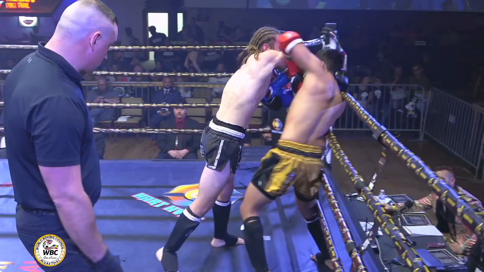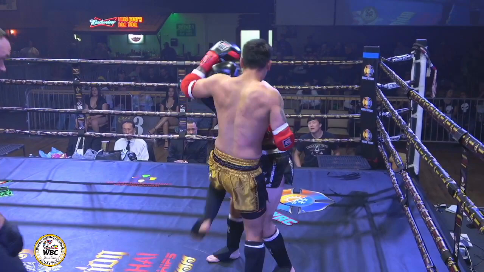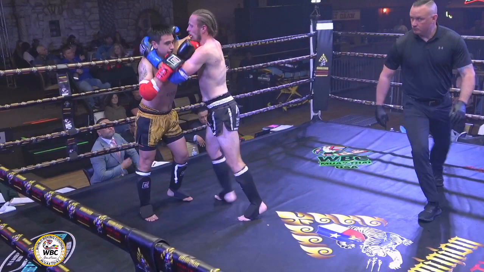Tristan went for a cross, but his hand got caught in the ropes. That's being situationally aware of where you're at in the ring. Tristan throwing some big, strong crosses. But Travis is doing a great job of wedging them. So I don't know how many of these are getting through, how much damage they're actually doing. Tristan doing a good job of A-framing. He just needs to capitalize with it.